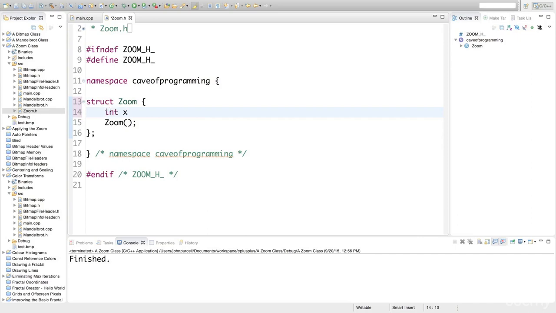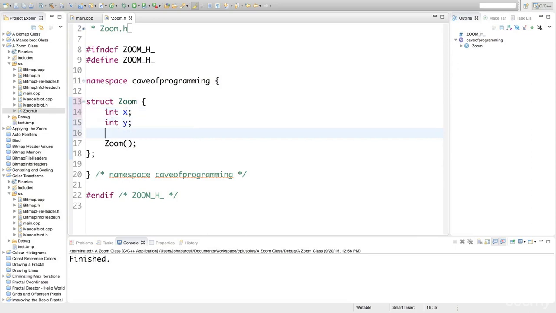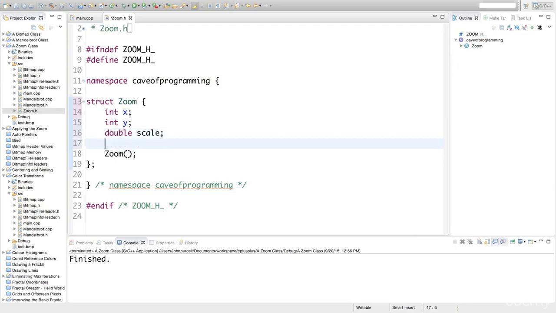So we're going to need an int x and an int y. These are going to be the coordinates that we want to zoom to in the bitmap coordinate system, so they're going to be integers, and we're going to need a double scale. Let's initialize these all to 0, which I could do in the constructor, but in fact I don't really need to do it at all, because we are going to set them with the constructor that we're going to create. But since I can do it, and since I might change this struct in future if I carry on developing this program after this course, I always think it's not bad to initialize things when you have the opportunity to do so.